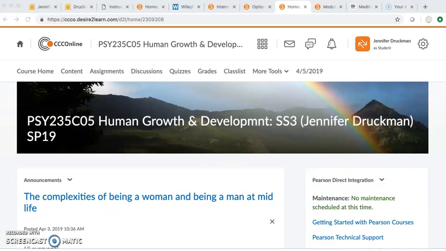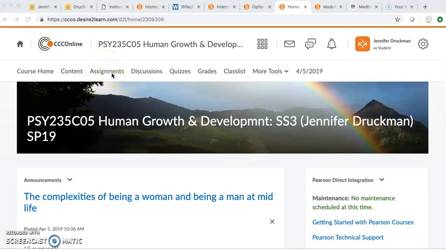I'm logged in as myself, but I'm switching to view this as a student, so you can see that up here in the top corner. This is where your name would normally be. What I want you to do is remember back to all the things you've already done. You submitted 2 discussions through this tab. You also submitted 1 assignment through this tab.